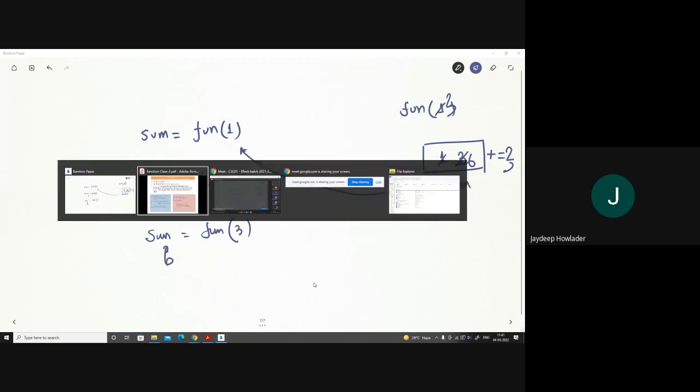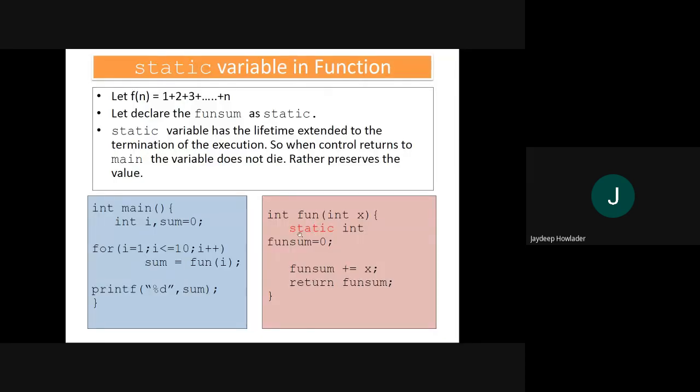Okay. So static is basically a keyword. We call these things a specifier of the variable. Static specifies that I want to keep the memory alive, even when we return from the function. Understand? So when we are returning from the function, I want to keep this variable alive. That is the implication of static. Okay. Understand?